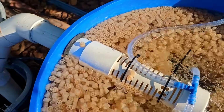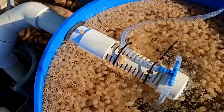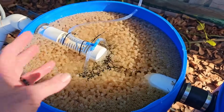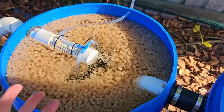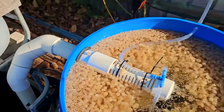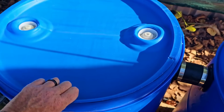You might be able to see the media below that is moving slightly, so I'm not really concerned about just a little bit hanging around the outside. We have a nice boiling on the inside. The bacteria has loads of air to help it do its process, and we have a nice exit flow out into the sump tank, and the lid fits on nice and snug.